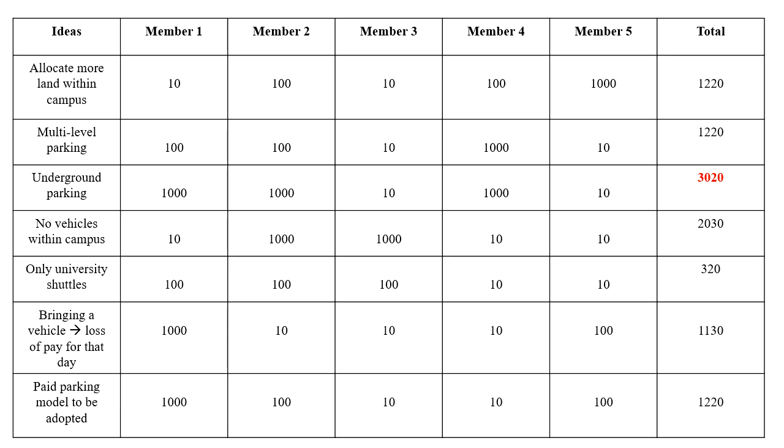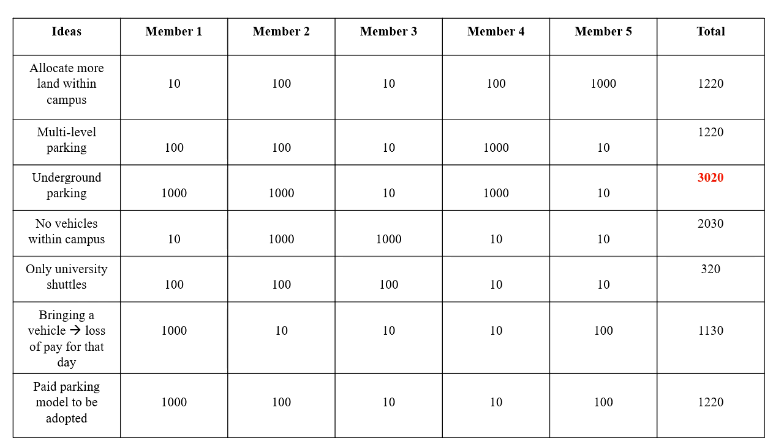So no vehicles within the campus. Of course, member 2 and member 3 have given more weightage. Of course, we can avoid traffic within the campus, so that's okay. Only shuttles can be used within the campus. That's very good, but nobody has given the highest priority for it. Most of the members have given the least priority, 10 grams and 100 grams alone.